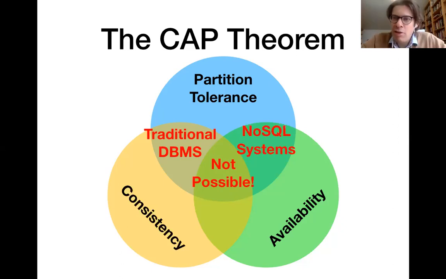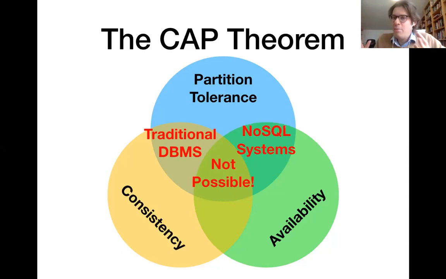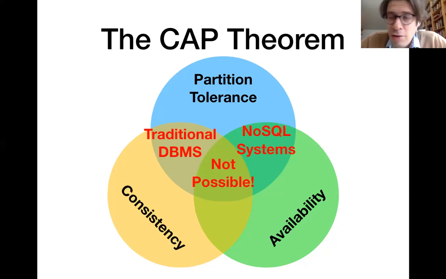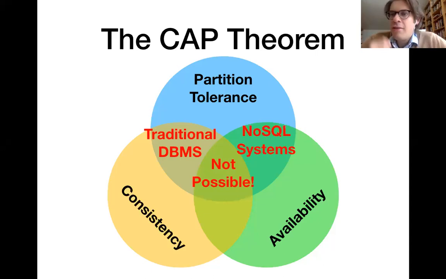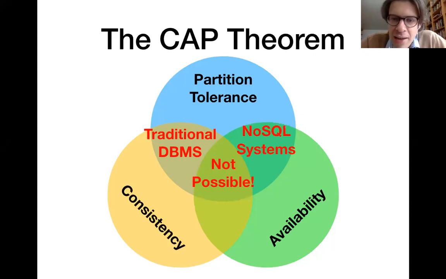We have seen the CAP theorem, which based on some simplifying assumptions essentially shows a trade-off between multiple things that we want in this context. First, we want to keep our system available, meaning that we can continue to serve our customers, for instance if we are an online shop. We also want to keep data between multiple copies consistent. And of course we want to be ready to handle situations in which the connection between different components in your system is disturbed. We can classify systems according to which trade-offs they make in this context.